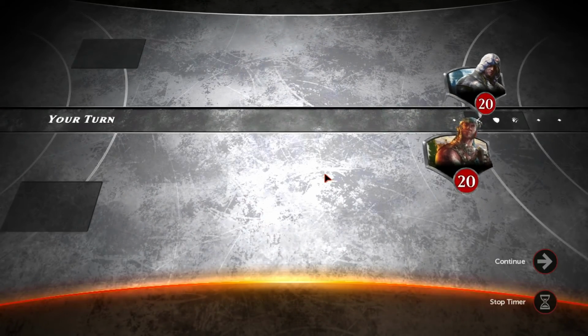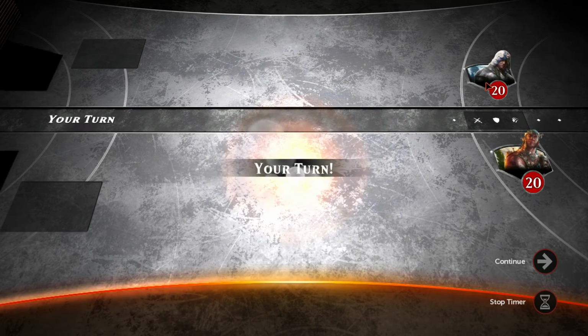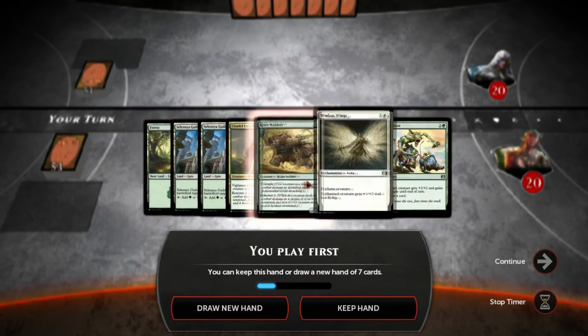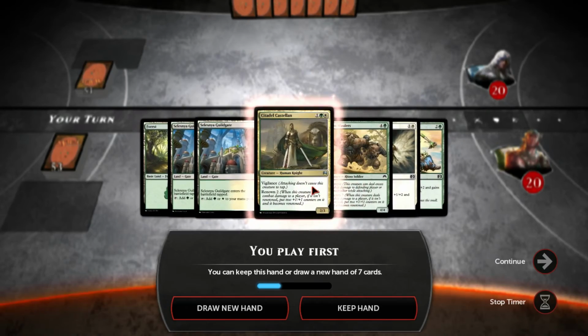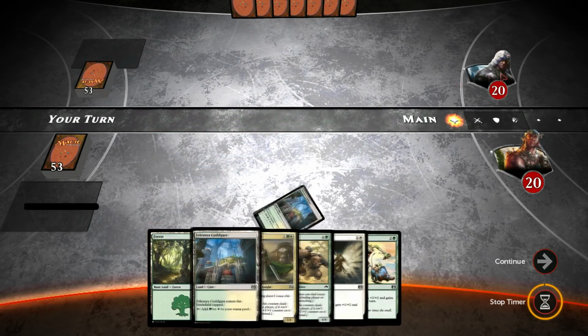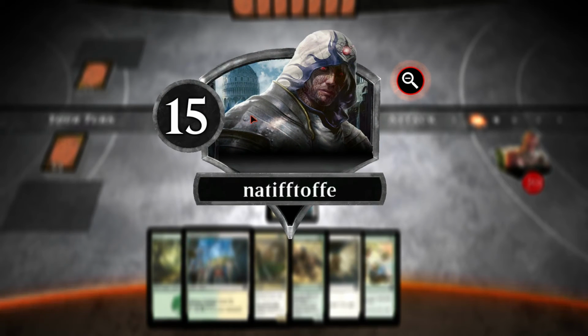Okay, guys, here we are for game number 2. We're playing a rank 15, was that? I'm thinking of keeping this hand, mostly because I've got the Citadel Castellan and the Nimbus Wing, so see if we can get away with this. Start with the Selesnya Guildgate.